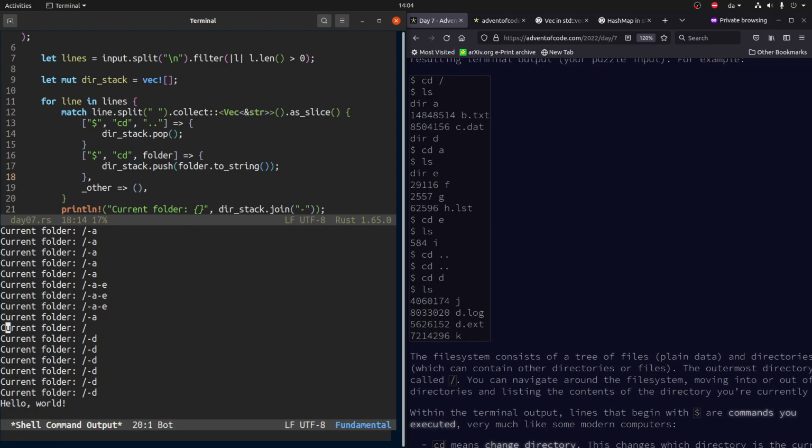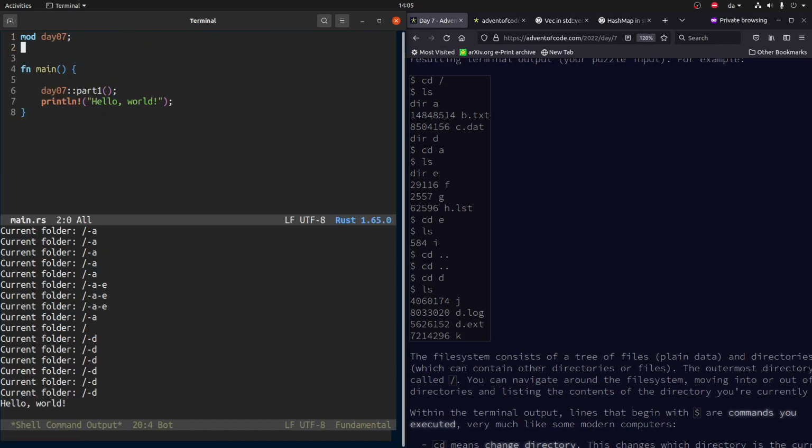But now, importantly, you can see here we will go to the root, we will go to A, and then we'll go to E inside of A. Then we will pop one. So go here, we'll pop another, we go here, then we go into D. So now we have the correct structure here instead of just one long string that we had before.